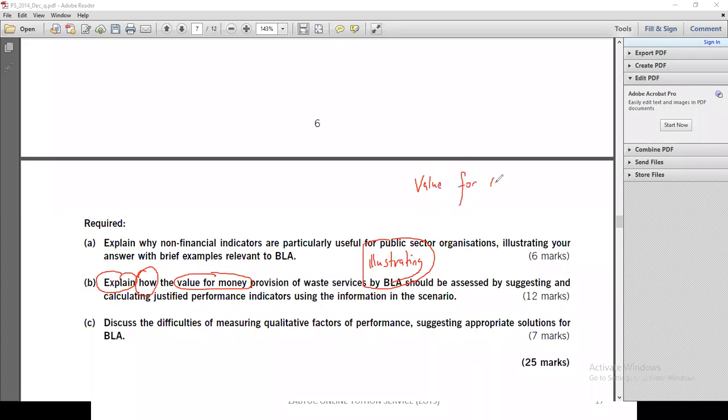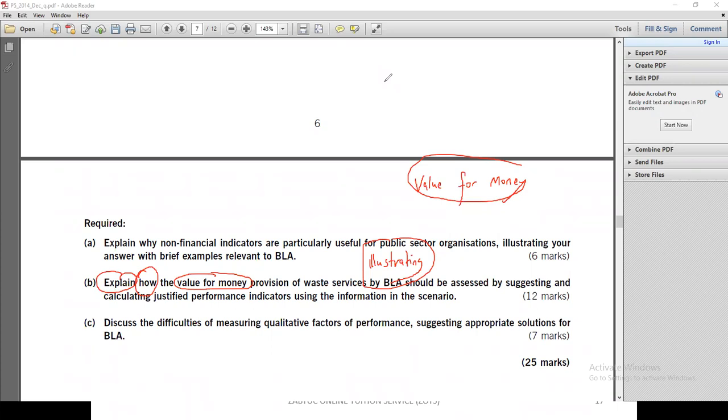That's not the thrust of the question, that you tell us whether the service provided was value for money. No. Your duty is, you are a senior performance consultant or performance manager, and the performance manager should know how to use different tools. So here we want you to demonstrate, to explain to us how value for money is carried out, and then you use these figures that have been given to clarify your explanations.